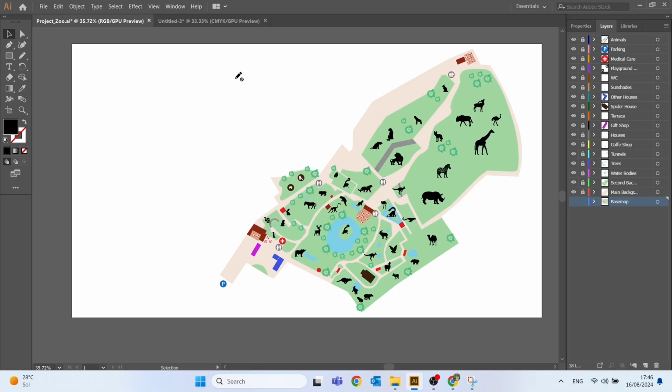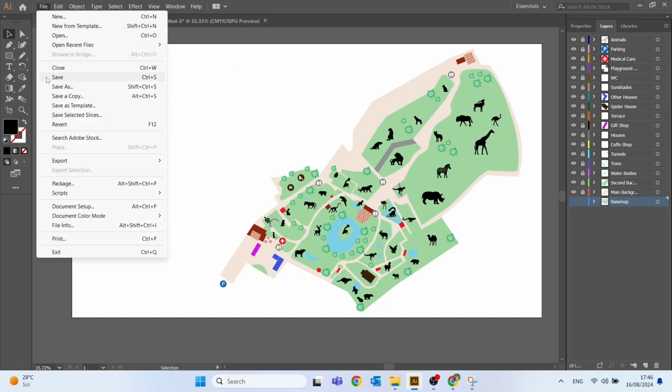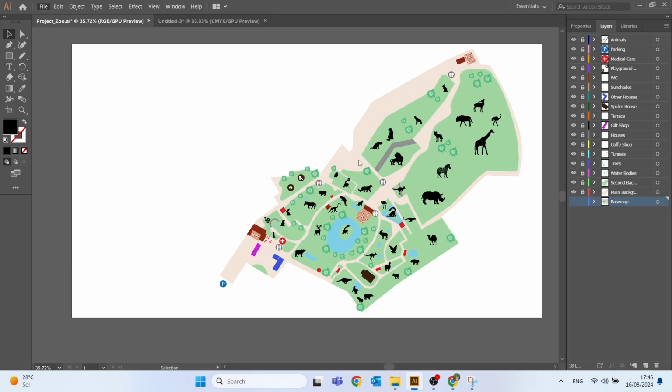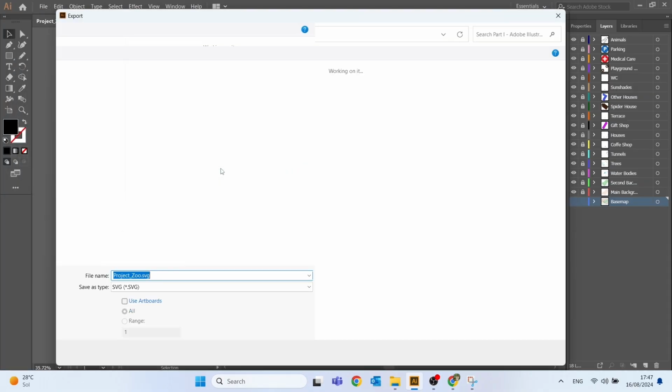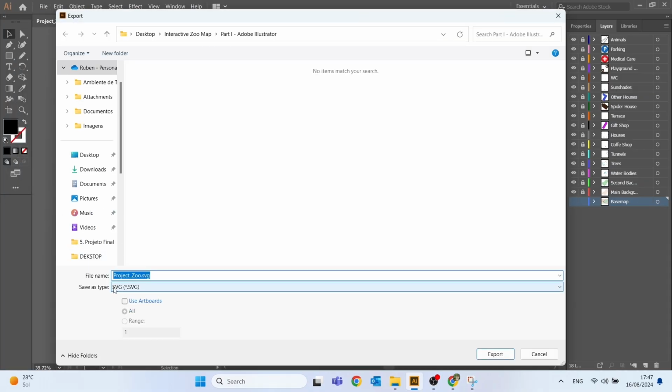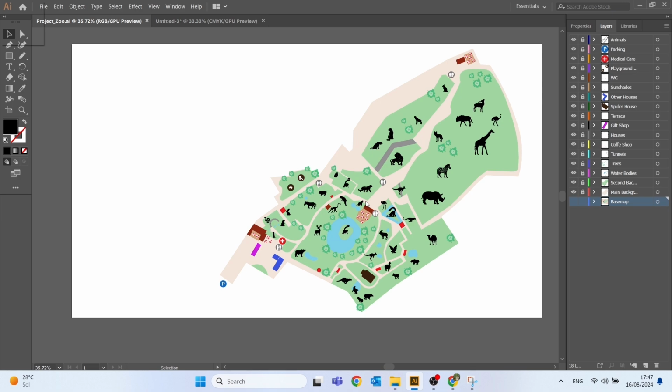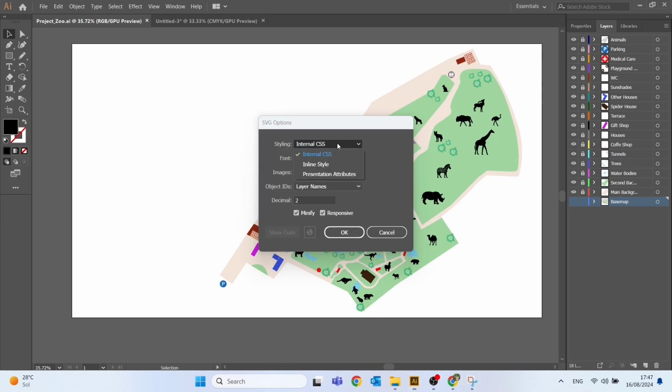Let me first save the project. And now I will click again on File, Export, Export As. Here choose the folder, the type is SVG file, select Use Artboards and click Export. Here I will keep everything set to default.